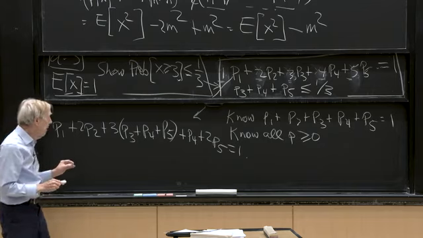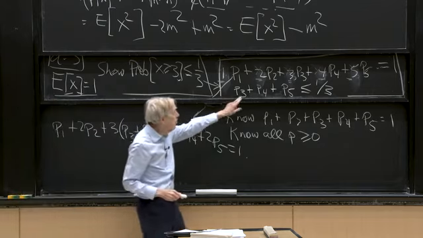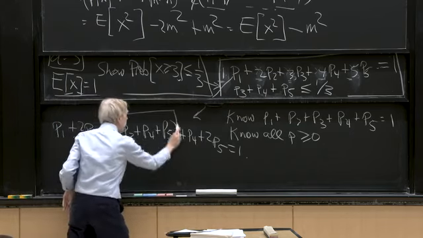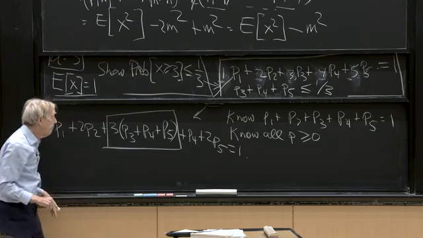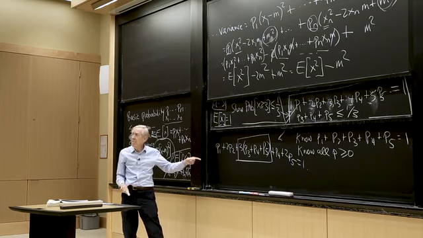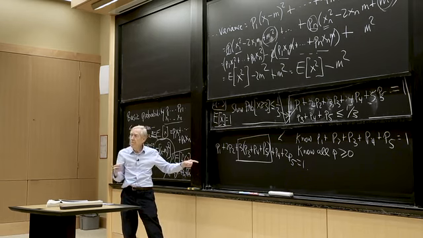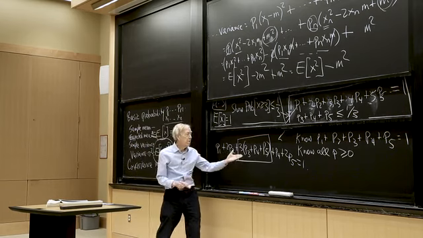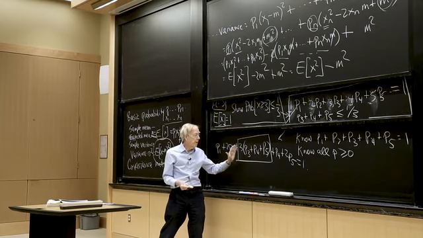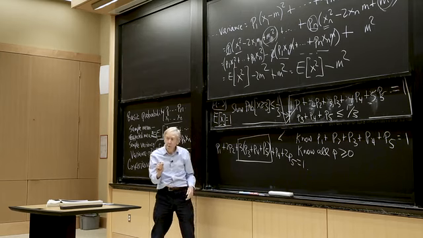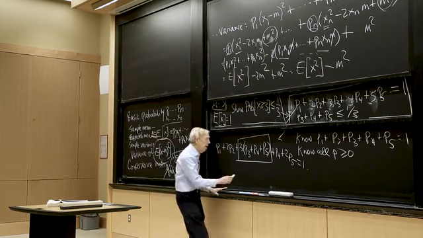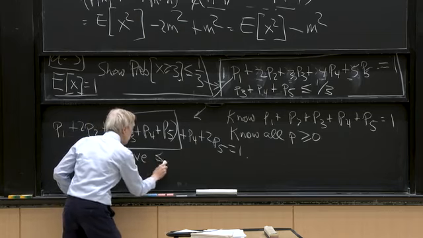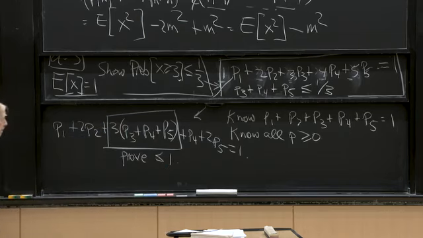Now, this is what I'm trying to prove. So that is here. I'm trying to prove that this thing is, what am I trying to prove about that number? Sorry, I'm talking a lot, but now I've really come to the point. What is Markov telling me about that number? That it is less or equal to? Thanks. I'm trying to prove that this is less or equal 1. That's what Markov tells me.